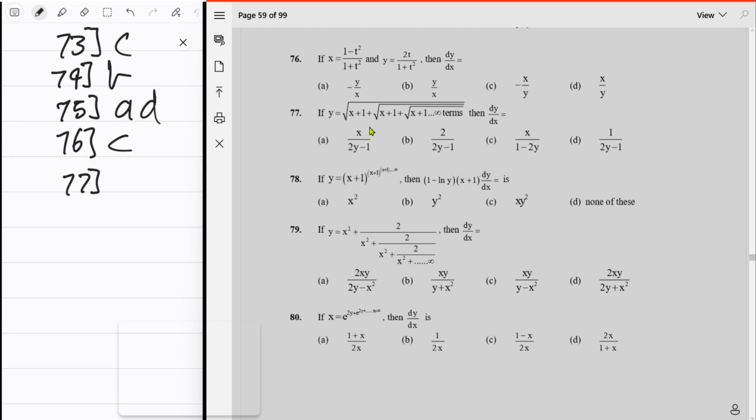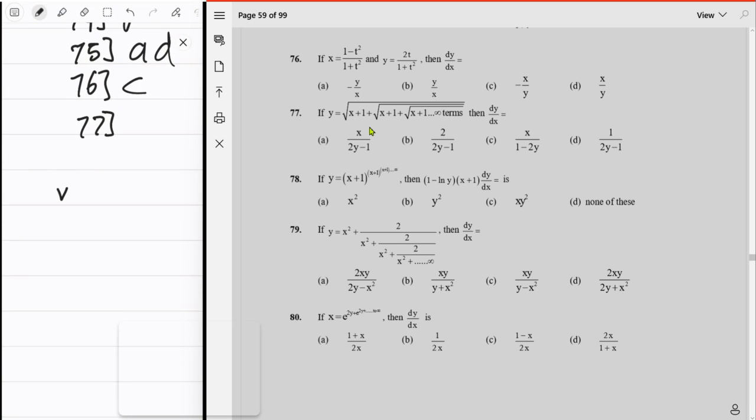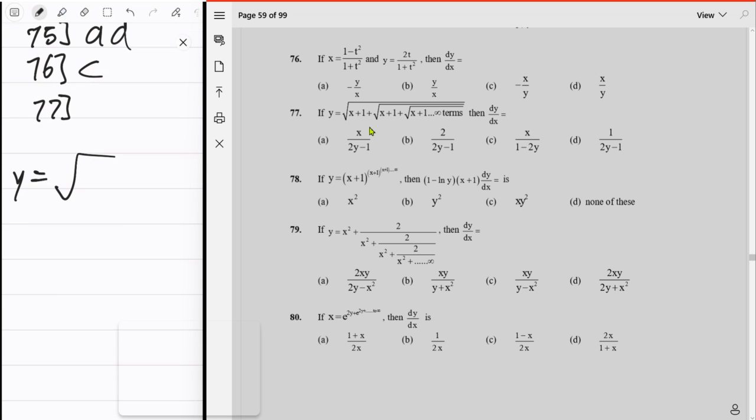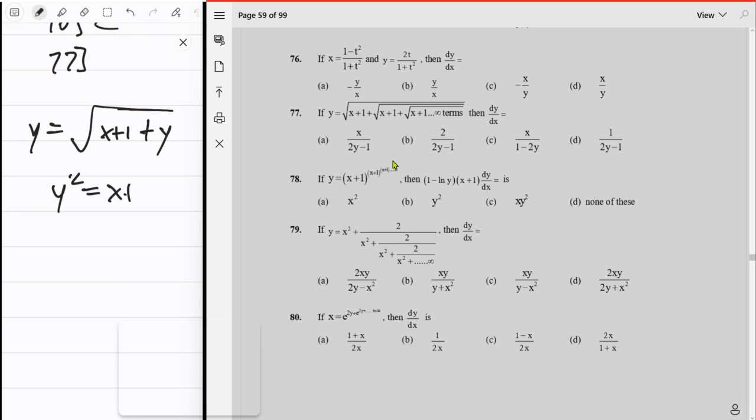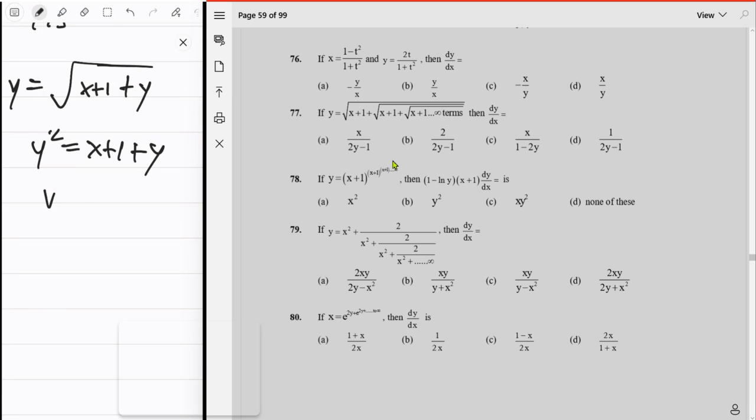This doesn't look good. So y is equal to the square root of... let's replace x by... okay, we should not do that because we want everything in terms of x. Fine. So y equals the square root of x plus 1, and then that other stuff is just y, isn't it? This is not going well. So y squared is equal to x plus 1 plus y, which means y squared minus y minus x minus 1 is equal to 0.